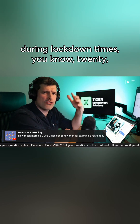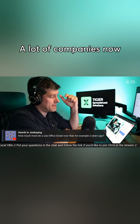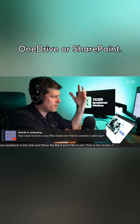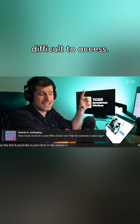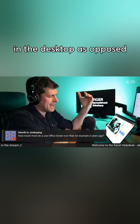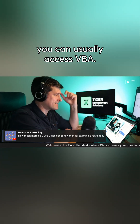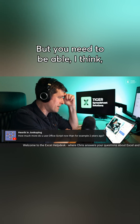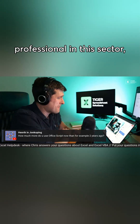This really accelerated during lockdown times — 2020, 2021 — a lot of companies are now working very much off OneDrive or SharePoint, and that makes VBA more difficult to access. It doesn't mean you can't access it at all, because if you open Excel in the desktop as opposed to opening it in the browser, you can usually access VBA.